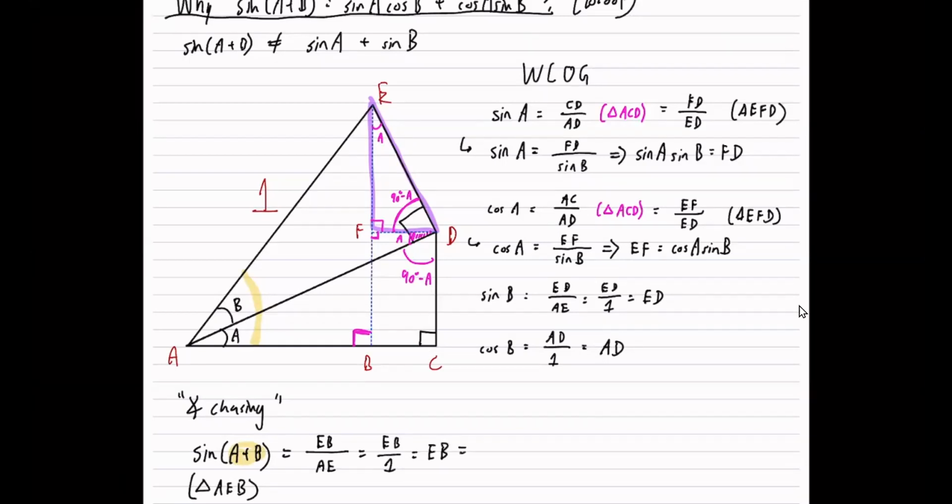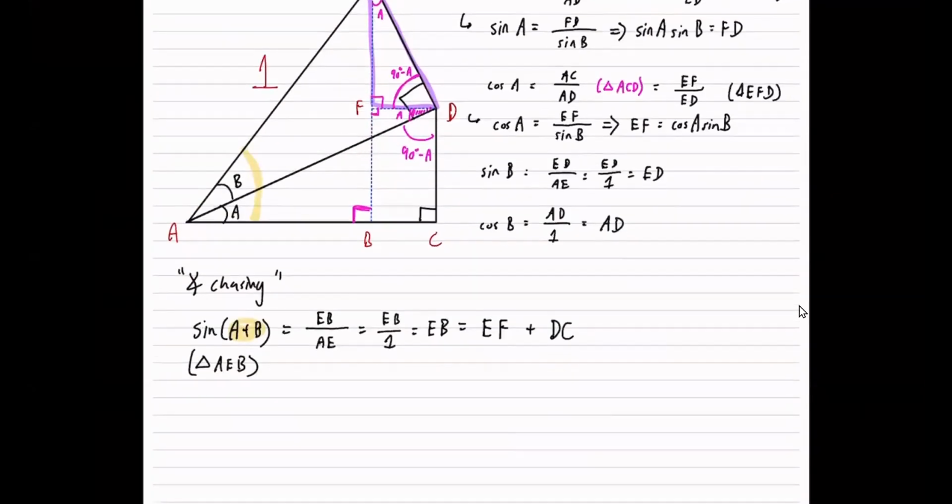Then that's when you have to be creative. EB is this part, right? Do you agree that I can split it up like this? EB is really just this part and that part. EF plus ED. Okay, we're getting warmer, almost there. So EF, we got cos A sine B. Do you see that? So we can just substitute in. We can now replace EF with whatever we found over here, cos A sine B.